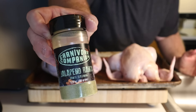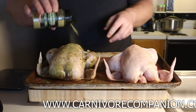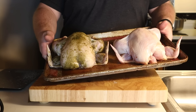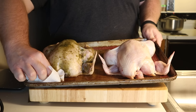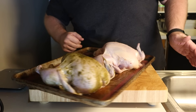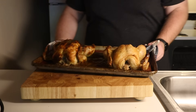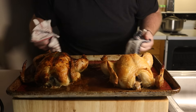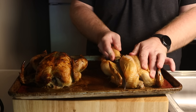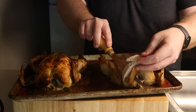I'm doing some meal prep and want a couple different flavors going on, so for the second one I'm going to use some jalapeño ranch from my company, Carnivore Companion — link will be below. Next up, I let these sit in the seasoning for about 30 minutes at room temp to draw out some excess liquid. If you're short on time you can skip this step, but it does help let the seasoning seep into the chicken a bit more. Remove the liquid if you did this step, and now we can place our birds into the oven at 425 degrees Fahrenheit for about an hour to an hour and 15 minutes. What you're really looking for is for the breast to have an internal temperature of 160 degrees Fahrenheit. After that, carryover cooking will allow the meat to hit a target of 165 degrees Fahrenheit because we will be letting it rest for about 20 minutes before we dig in.